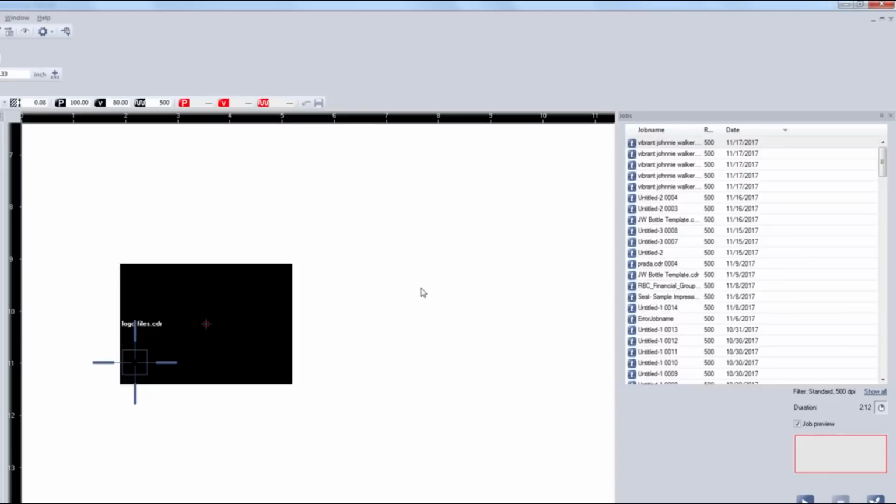But this one actually is easy. It's right in the actual menu and allows us to quickly get a positional location with the outline of the image that we're working with.